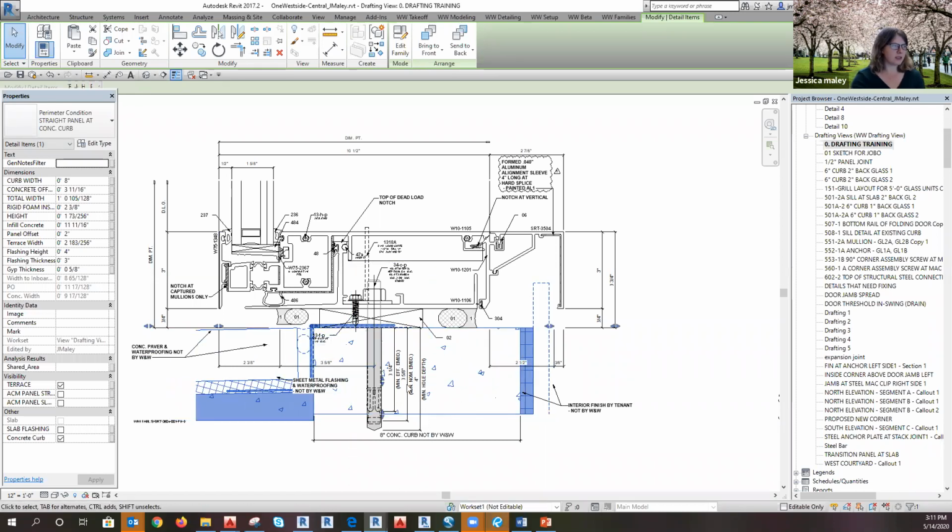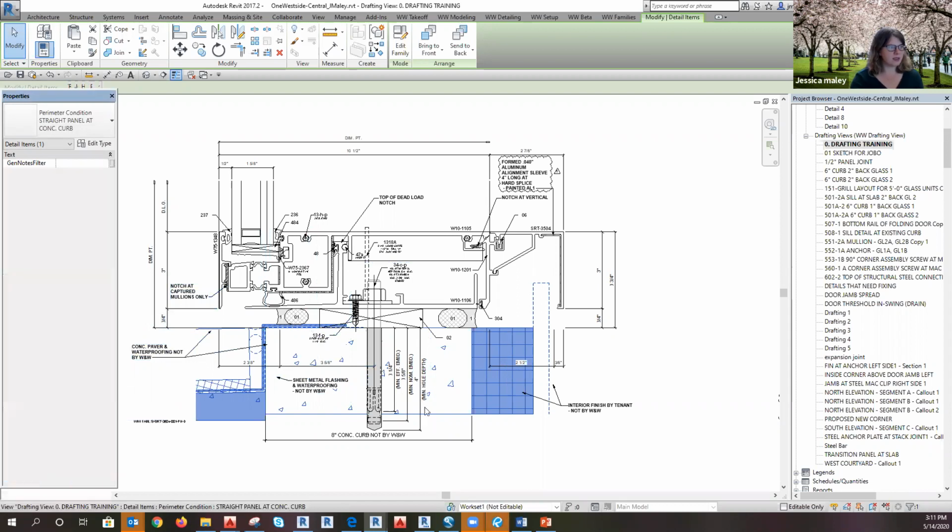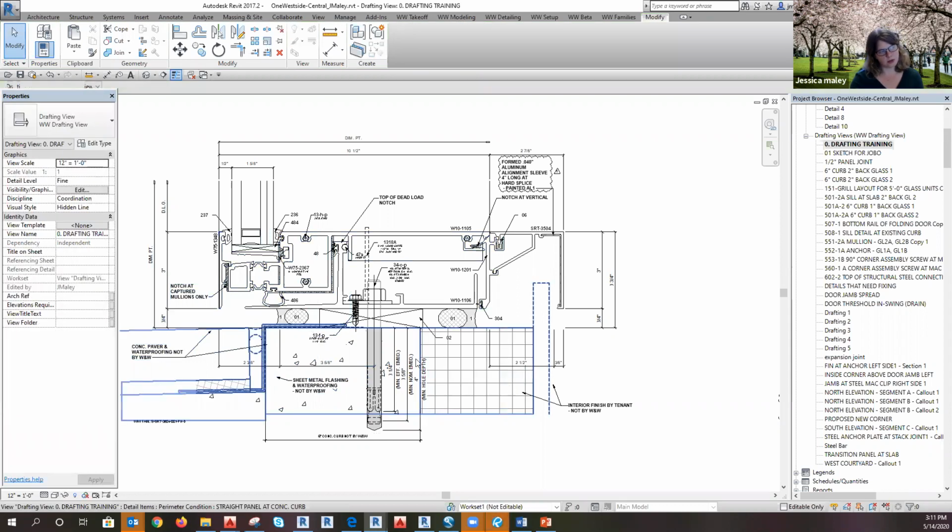So one thing I did making this is I set the curb width to actually not be something that changes by dragging. You change it by inputting a value. So I can set my curb width to be like 6 inches now, and it's going to grow this insulation to fill that gap.